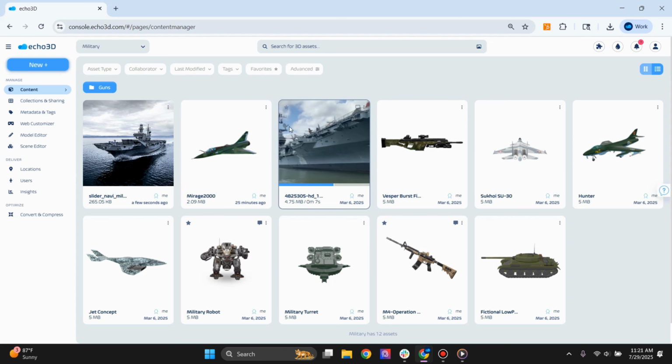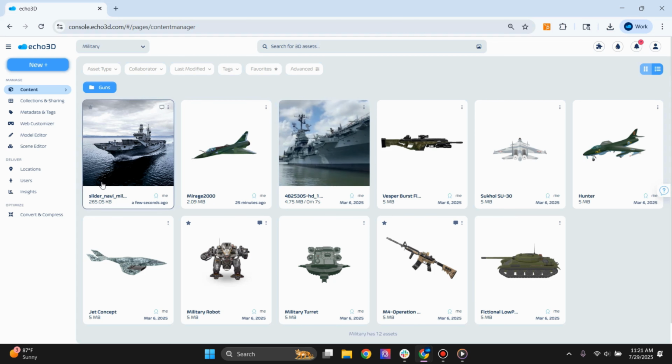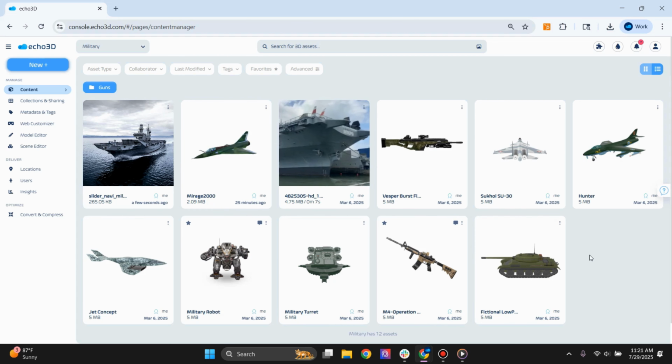In terms of file formats we support, as you can see by the files I have on my console, we accept many file formats in addition to 3D, like 2D images, videos, and animations. We also support native CLO and Revit files, and formats from industry standard tools like AutoCAD by Autodesk, SolidWorks, Inventor, SketchUp, and more.